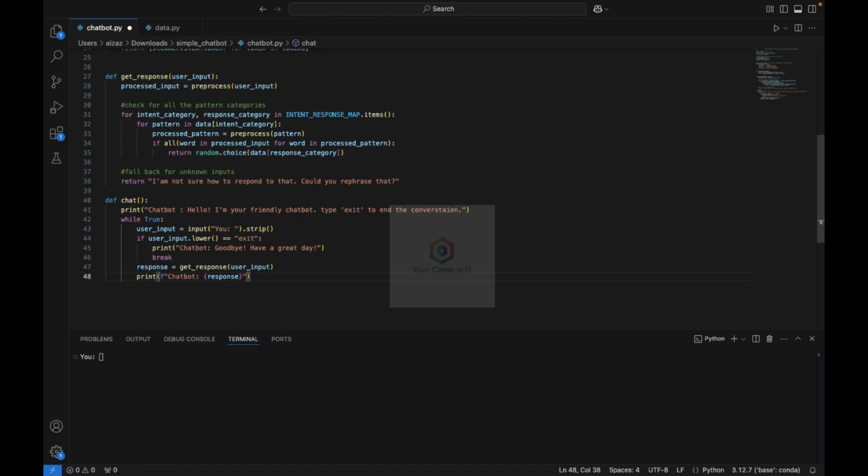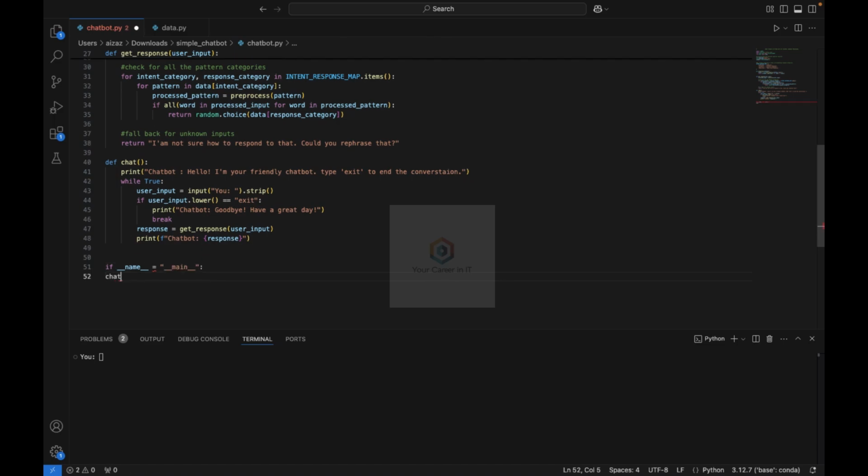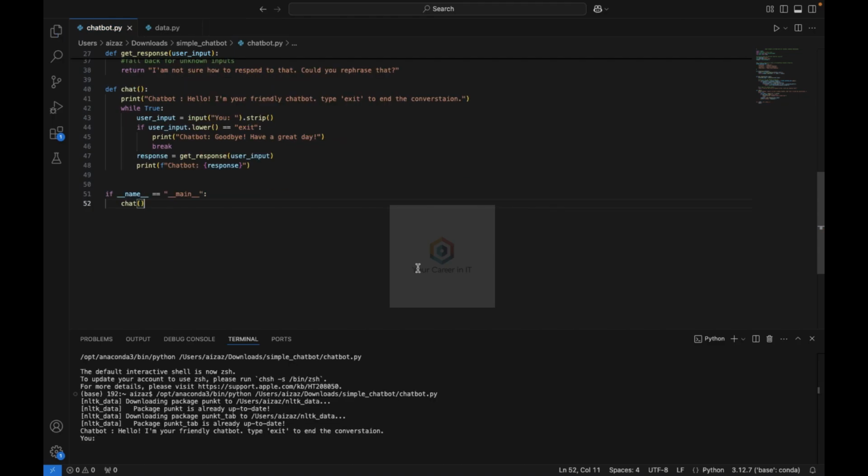So the chatbot runs in a loop taking user input. When the user writes exit, the chatbot ends the conversation, and after that, response generation calls the get_response function and prints the bot reply. Now the final step is to execute the chatbot. So write this line at the bottom of the script, and call the function chat. Now save. Okay, now the script is running with the AI-powered bot.